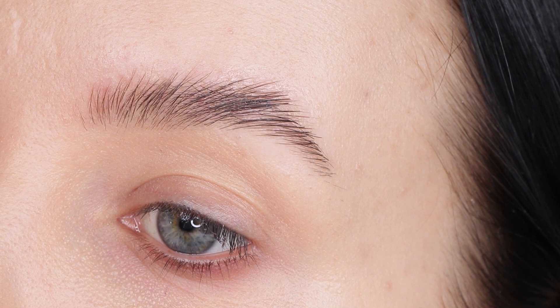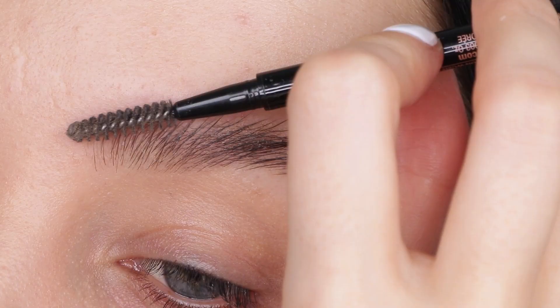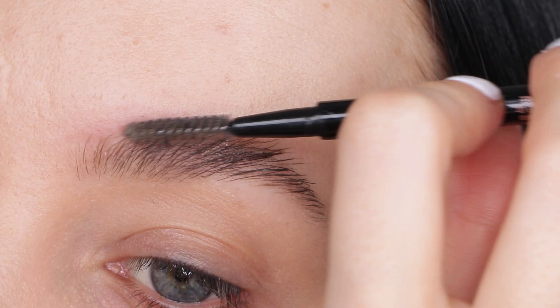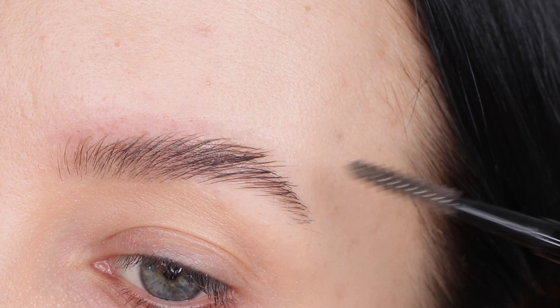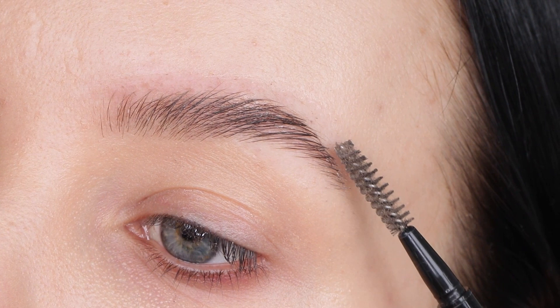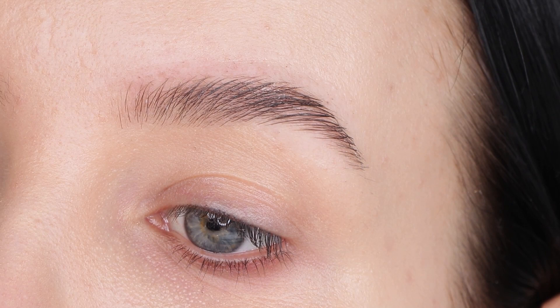So this is how it's currently looking. After brushing the hairs up, I'm going to brush them a little bit down because it looked a bit crazy. You want to make sure your hairs are still mostly up, but blend the outer ends a little bit downward so it doesn't look too wild. That's a personal preference — you can style it the way you want, but I personally prefer having the hairs going up in a more subtle way.